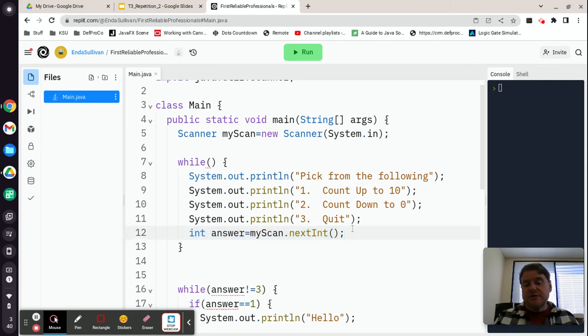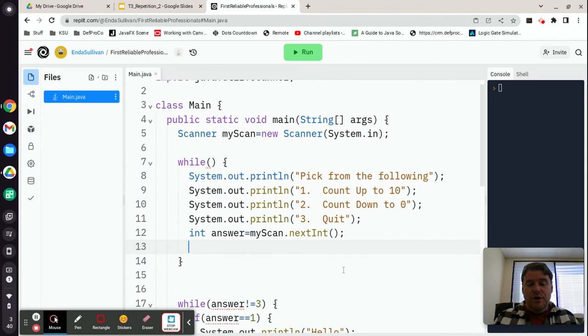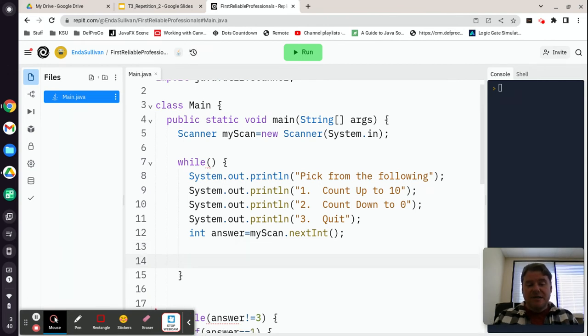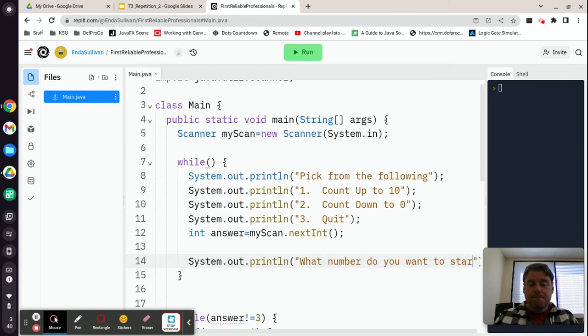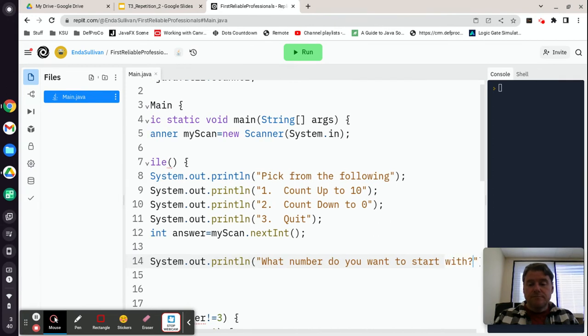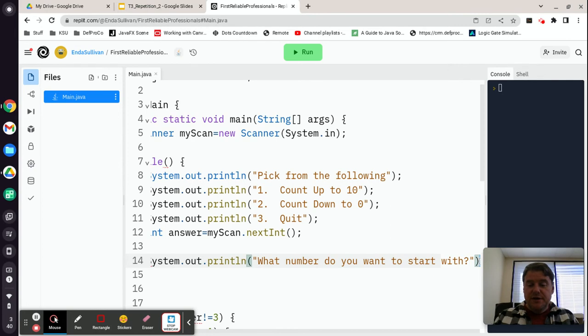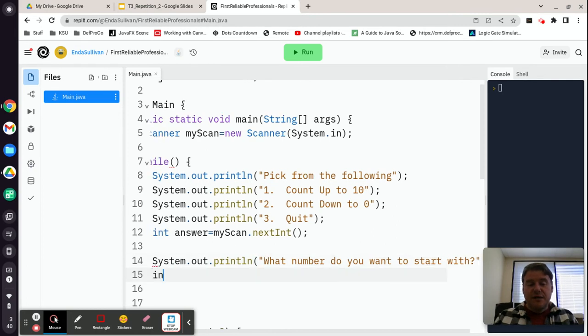All right, so far it's going to ask them, do they want to count up or do they want to count down? And then I'm going to ask them, what number do you want to start with? Okay, so I need a semicolon at the end of that line, and then I'm going to read in start number.